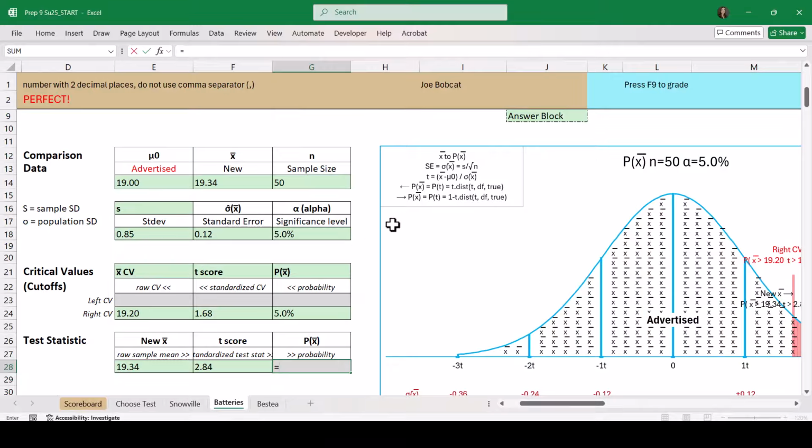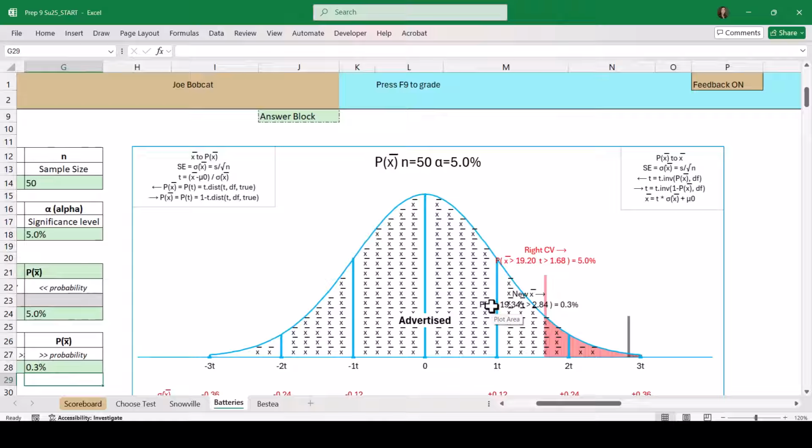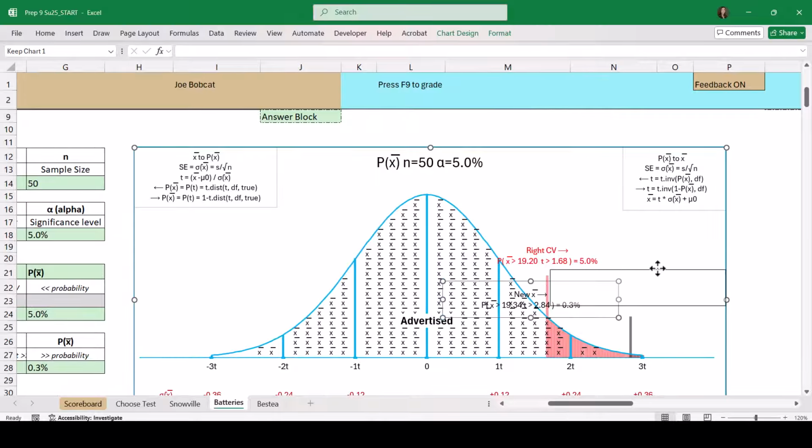So we're going to do the p-value for a right-tailed test, and that is 1 minus t.dist. When you do a right-tailed test, you just do a right-tailed p-value. When you do a left test, you just do a left p-value. It's the two-tailed where you have to pick. So we're not doing two-tailed, so we're just going to do the p-value for a right-tailed test. And that is the test statistic, then the degrees of freedom. And for this test, it's the sample size minus 1. And then for cumulative, we're going to put in 0. And I got 0.3.